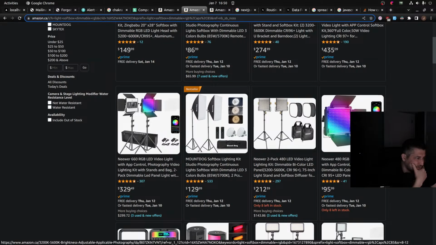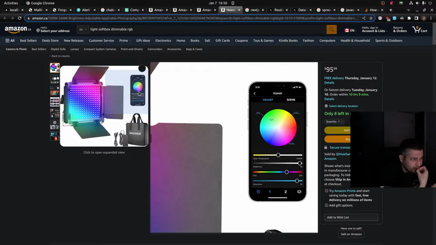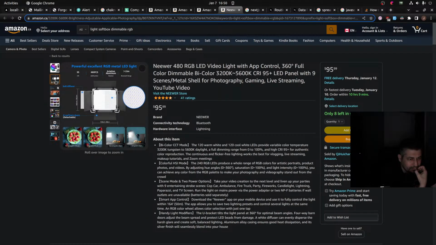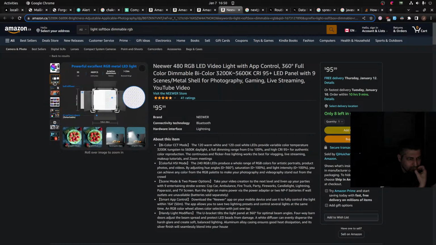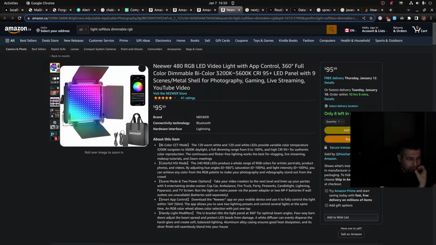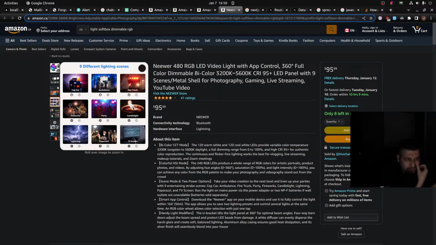Single one for $95. You have to have a fucking phone to be able to use this. I hate this shit. Do you have to have a phone to use it? Like to adjust colors?